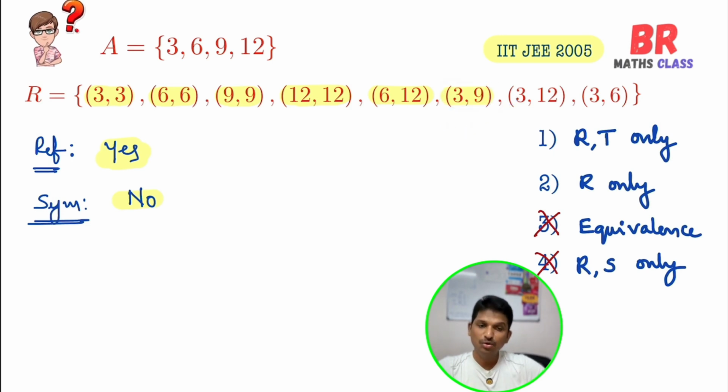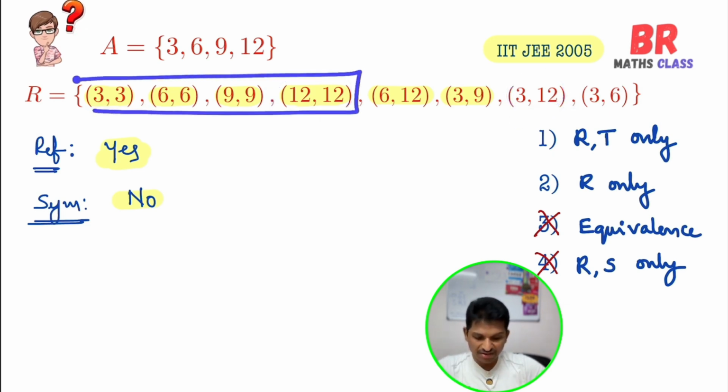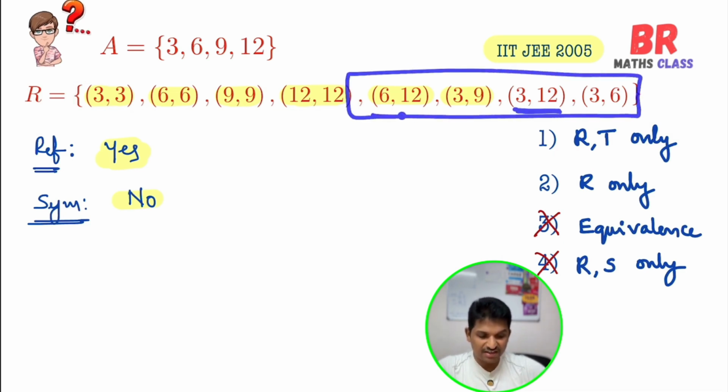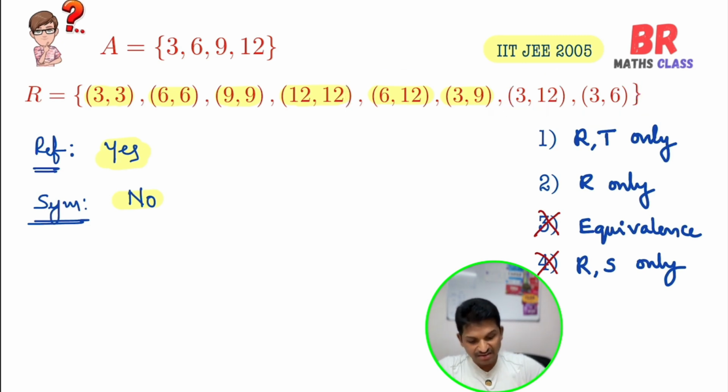Now this (3, 12). Is any other ordered pair there which starts with 12? Actually there is, but suppose you take (3, 12) and (12, 12). What is (A, C)? (A, C) is (3, 12), which is there here only. That's why we are not checking. These elements always satisfy the transitive condition, no need to check. Now this ends with 12. Is there any other that starts with 12? You just observe here only. No. So this element also passes the transitive test.